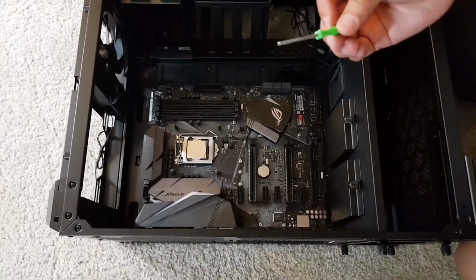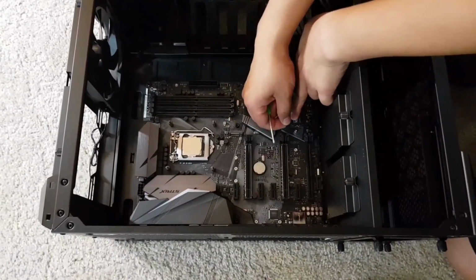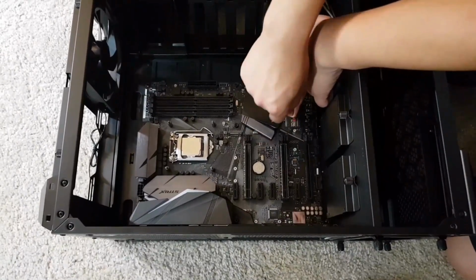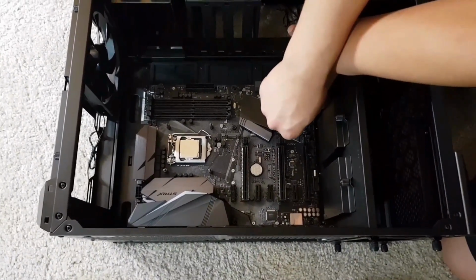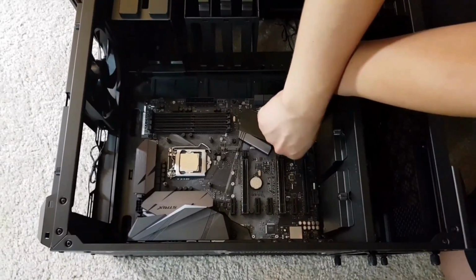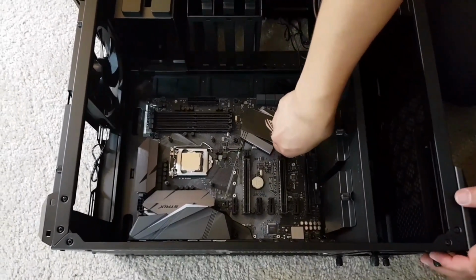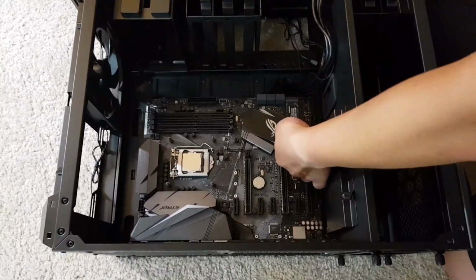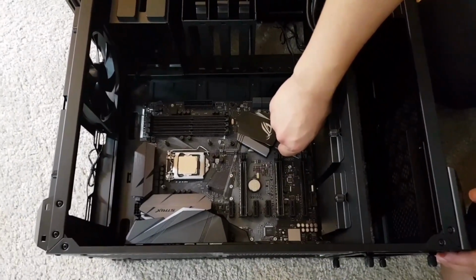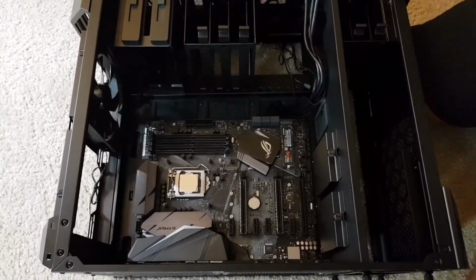And then push the M2 SSD slightly. Then tighten the screw. Here, just tighten enough. Alright, the installation of the SSD is done.